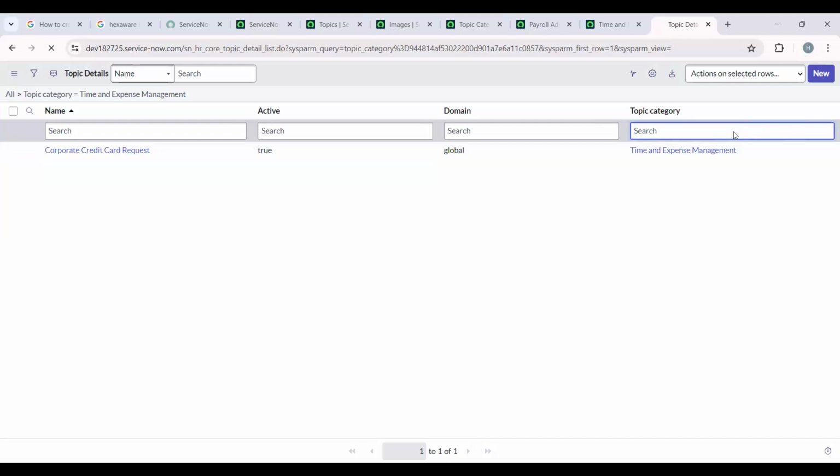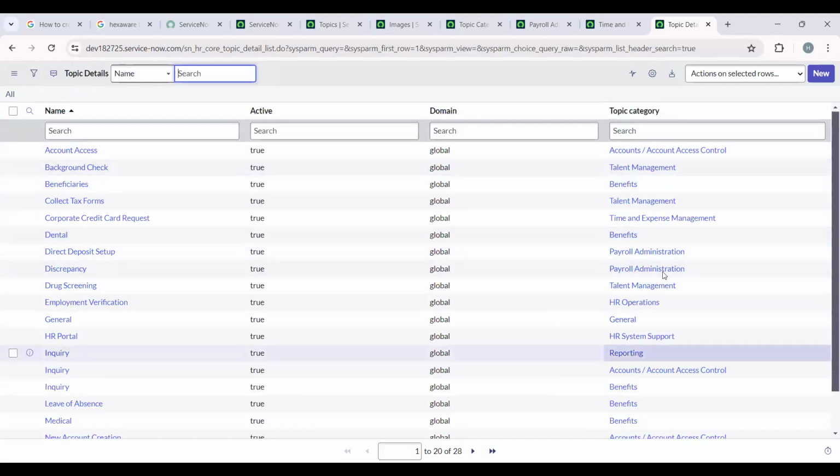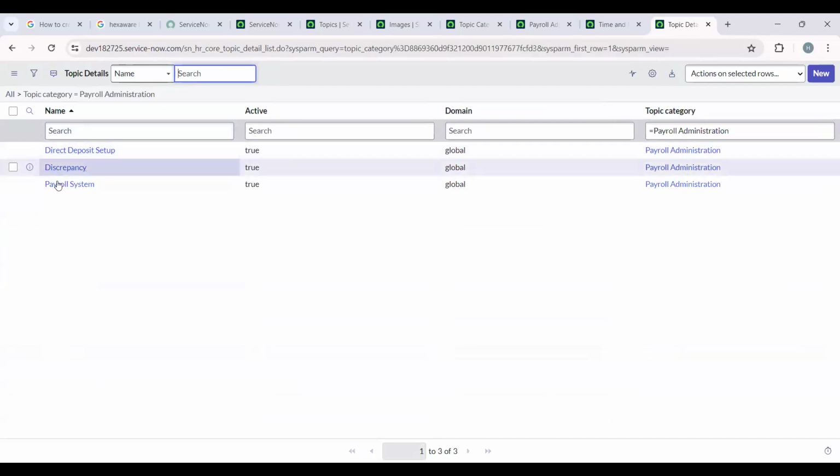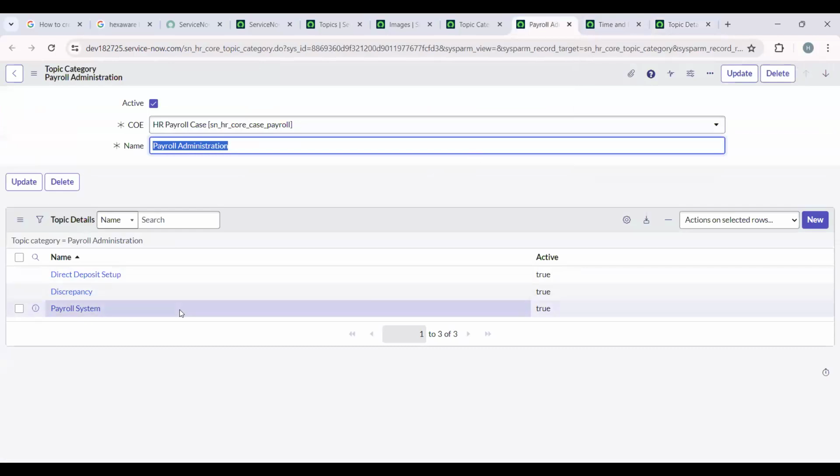Same way, if I go for payroll administration, I will be having three things. So it is like a category and a subcategory kind of stuff. Okay. Now, why do we do this? For example, for a COE, there will be multiple subdivisions within them.